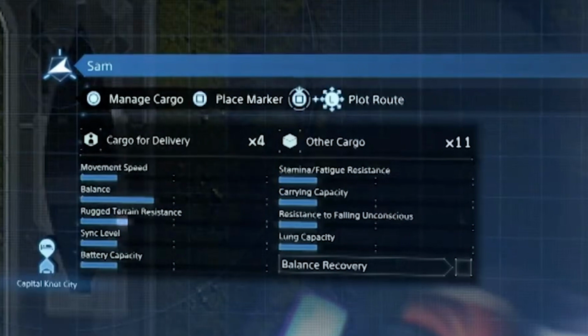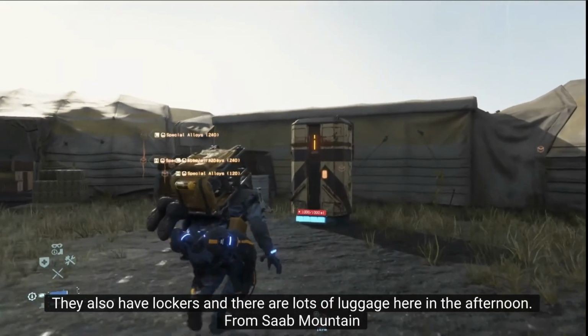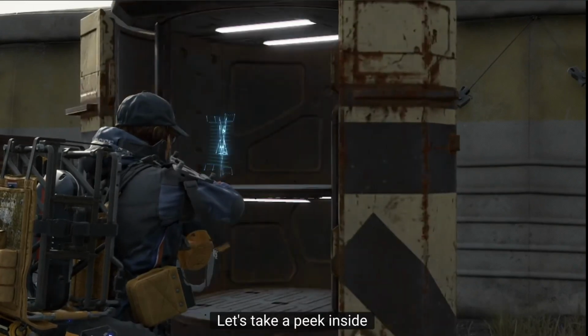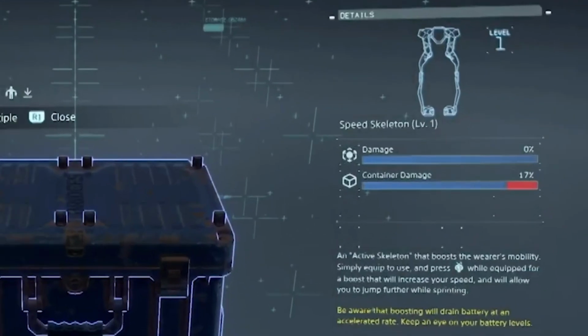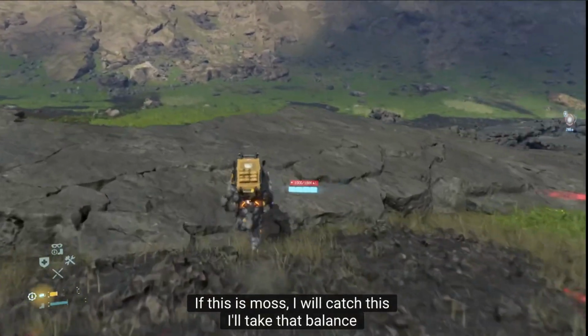I'm not sure if you can upgrade these by leveling up, if you can actually level up, but what we have confirmed right now is that the equipment that you find, loot or craft does have an impact on Sam, even though it is temporary. For example, in this gameplay we see Sam looting a mule postbox and getting a speed skeleton level 1. This allows him to increase the carrying capacity, run faster, and perform big jumps that allow him to escape from the enemy.